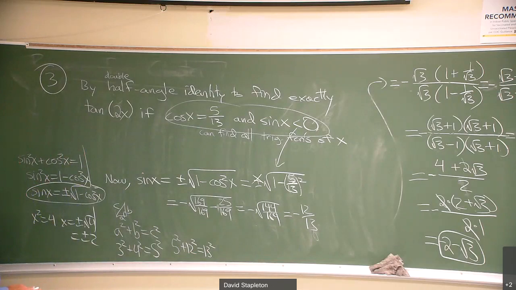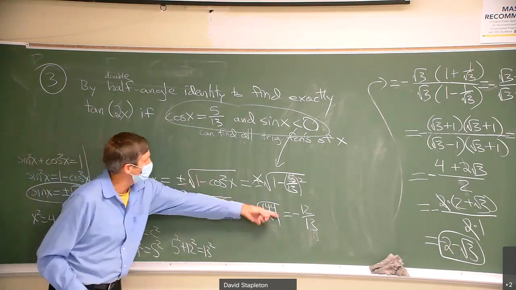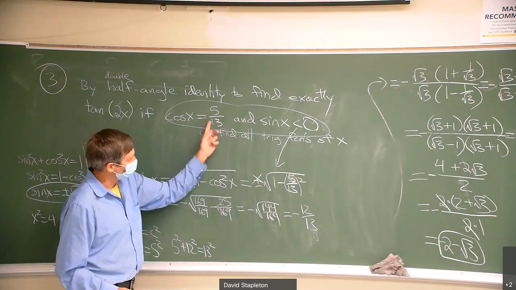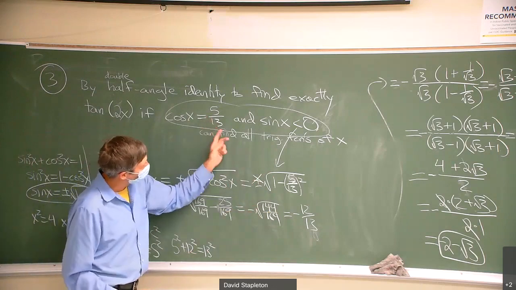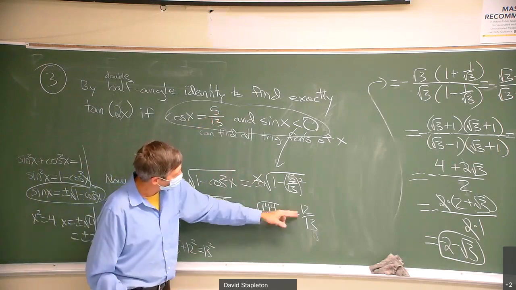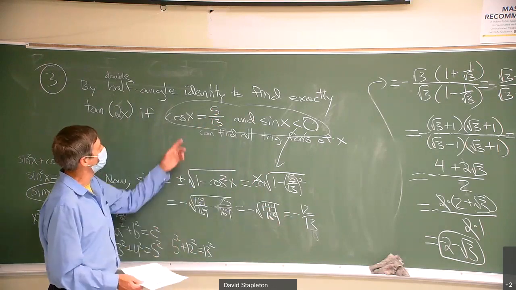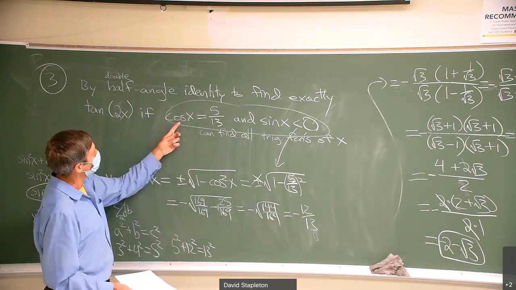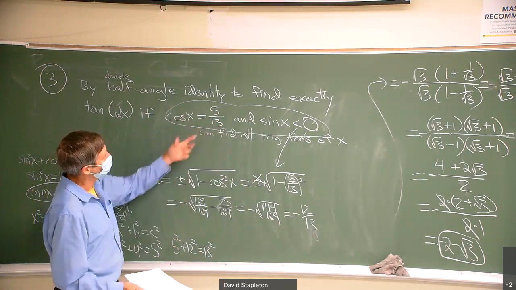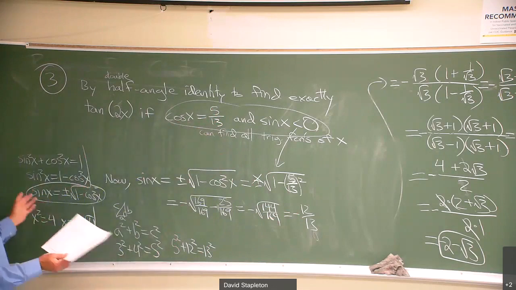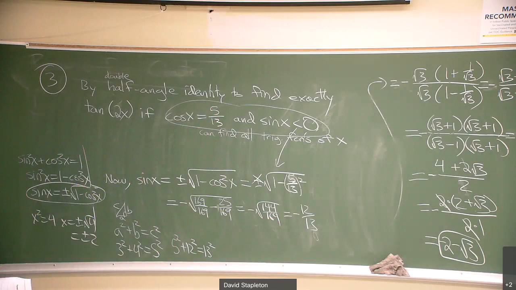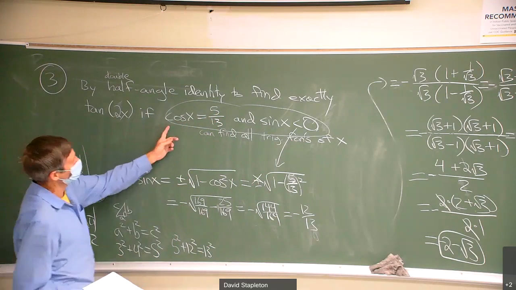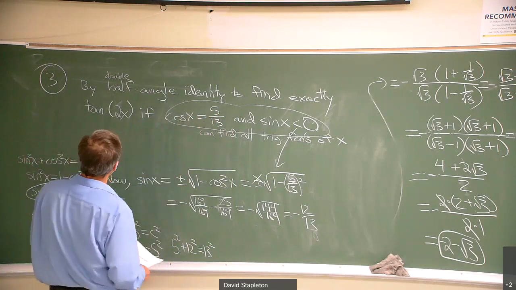So I know the sine, I know the cosine, I can get all the others I need, right? Now tangent is just sine over cosine, this over this. Cotangent is this over this, secant is 1 over this, just turn it upside down. Cosecant, you turn this one upside down. See how you get all 6 once you know a trig function and quadrant? Use the Pythagorean identity to find one more, then use the reciprocal and quotient identities to find the other 4. This is the most important case, given cosine, find sine, or given sine, find cosine.